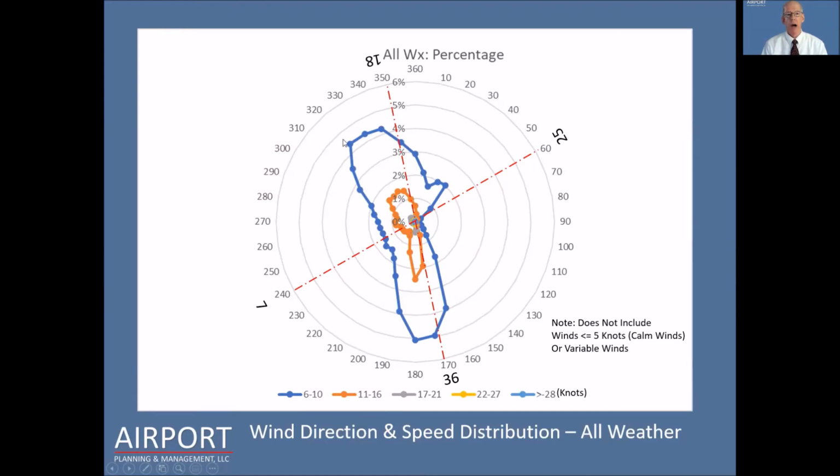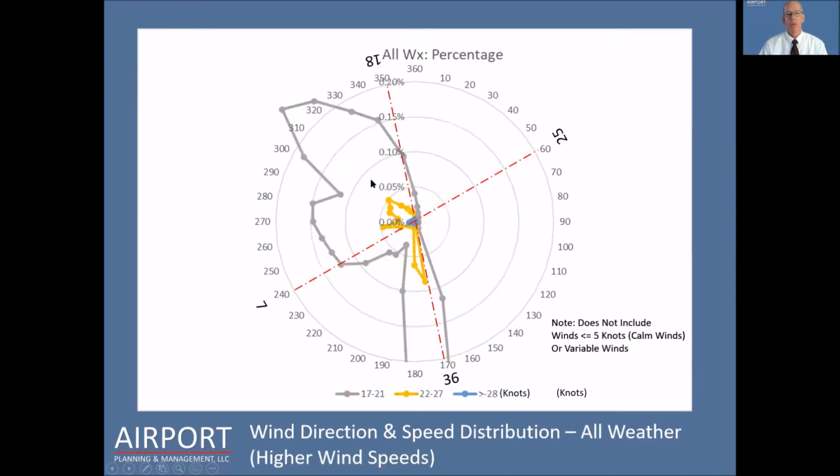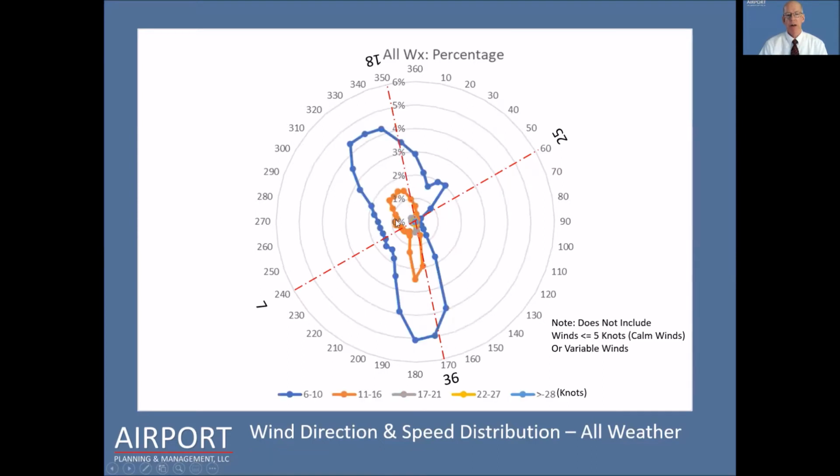All I would do is rerun this Windrows, remove the low wind speeds, and then you have the detail on these higher winds. Back to here, you can see that this format is much, much easier for seeing the wind characteristics relative to the runway ends. If you'll notice here, very few wind observations in this quadrant. That may indicate close-in trees or maybe a hill off to the east.